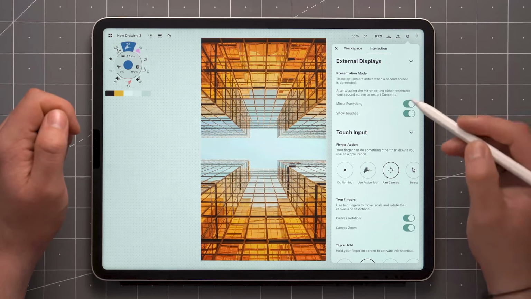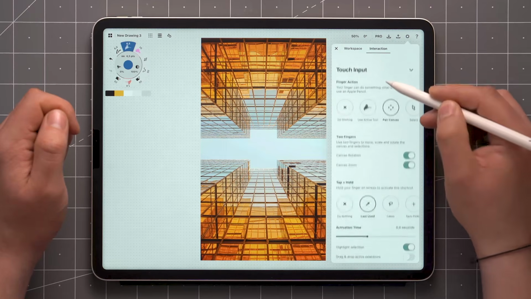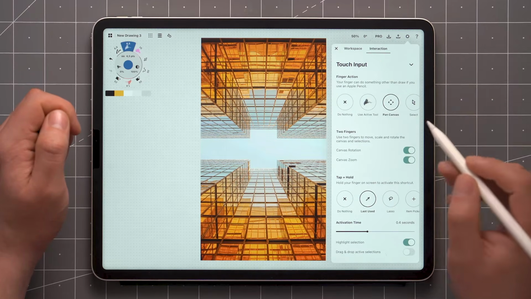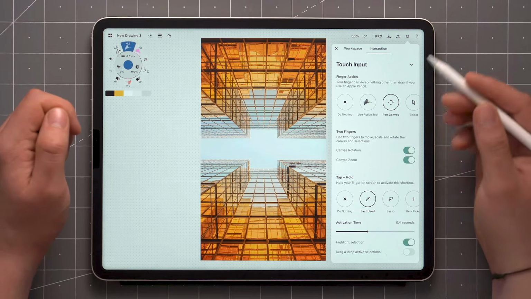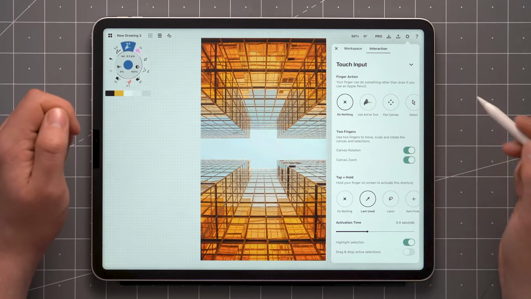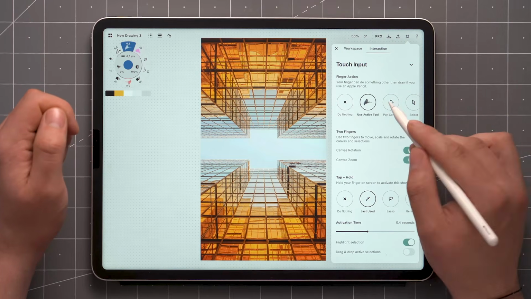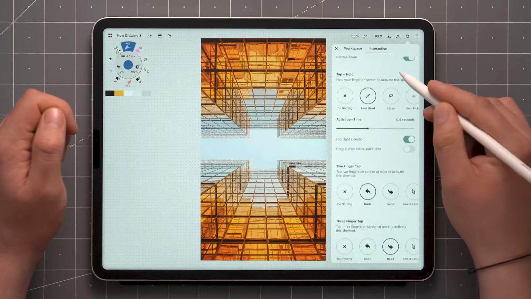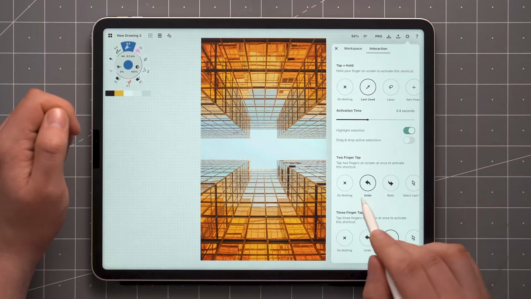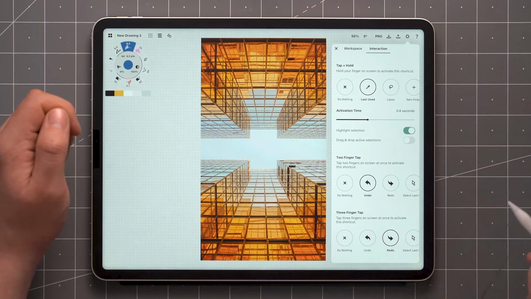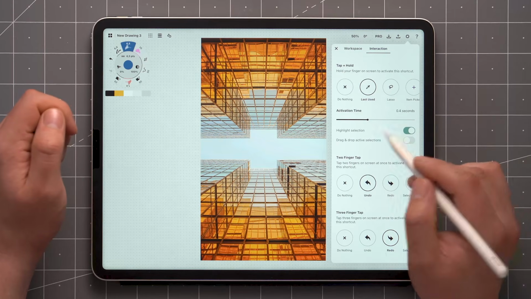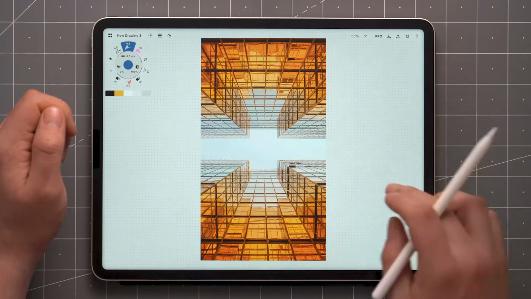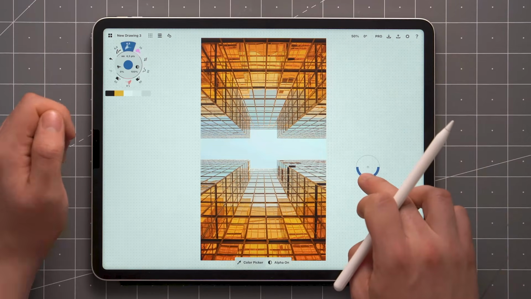While a stylus may or may not have come included with your tablet, Concepts is optimized for its use. If you don't have one, we highly recommend it for its natural feel and shortcut possibilities. You can set your stylus to draw and your finger to pan, for instance. Other gesture options are available for things like the popular 2-finger tap to undo, or 3-finger tap to redo. You might find they become so ingrained, you use them on regular paper later on. Our favorite gesture, though, is the tap and hold.